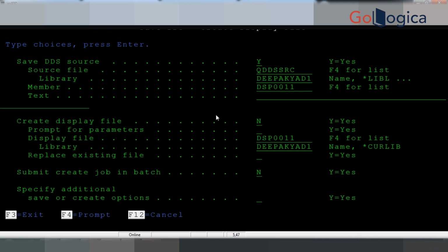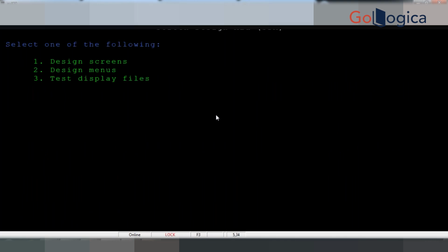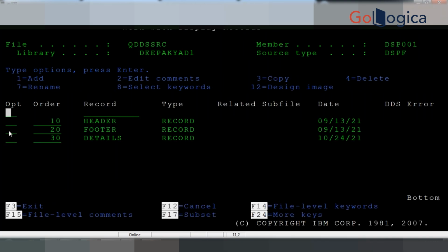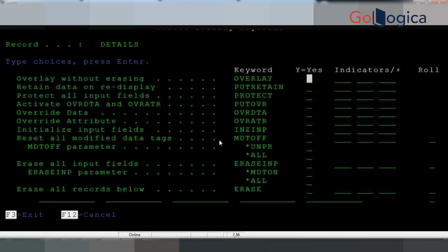If you go here and take 8, keywords, right? Select keywords. Yes, so you can select the overlay keyword here. If you want to apply overlays, then you can apply it.